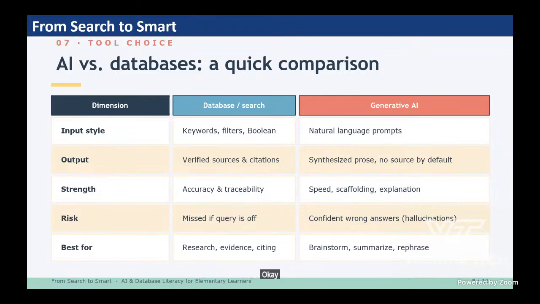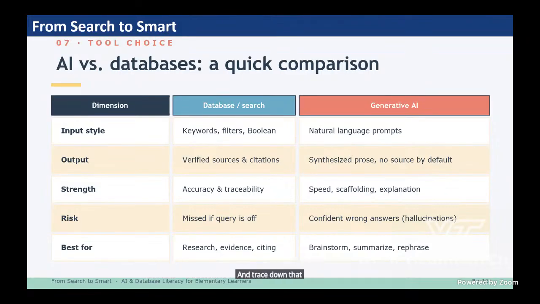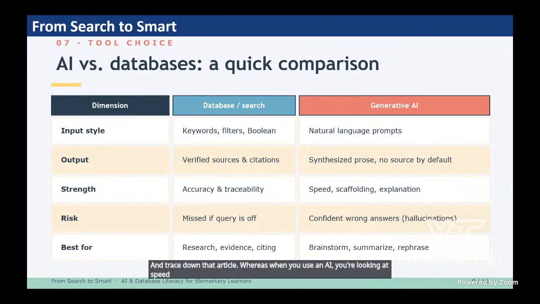Okay. Then the strength for database, research, and search: we're looking at accuracy and traceability. We can see how accurate it is, we can verify, and we can go back and trace down that article. Whereas when you're using AI, you're looking at speed, scaffolding, and explanation, and sometimes we're looking for quicker.